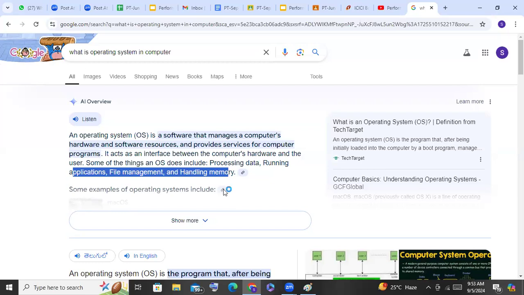All right, so guys, some of you can tell it in your own words, which is really, really good. But if you cannot tell it in your own words, there is no harm in memorizing this definition. Or for that matter, any definitions that I'm going to tell you, please memorize them.